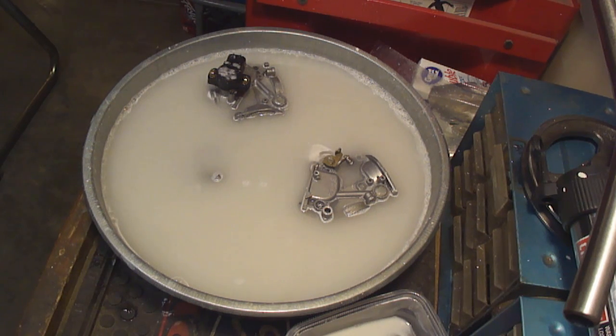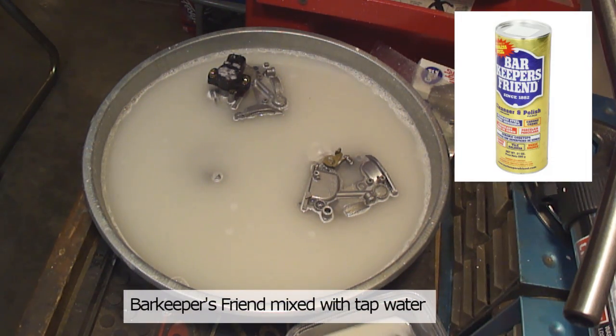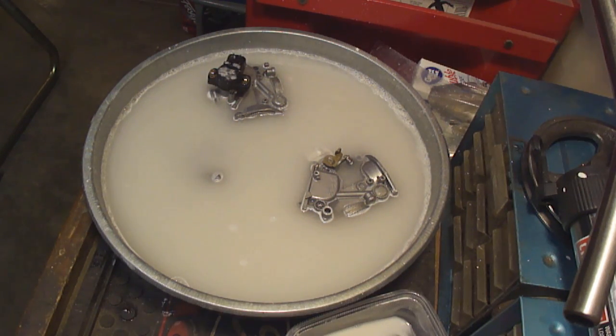Okay, it's about the fourth hour now of this project, carburetor soup. This is once again Barkeeper's Friend mixed. I have no idea what the solution is. Probably heavy. I keep stirring it up to make sure that it doesn't settle on the bottom.